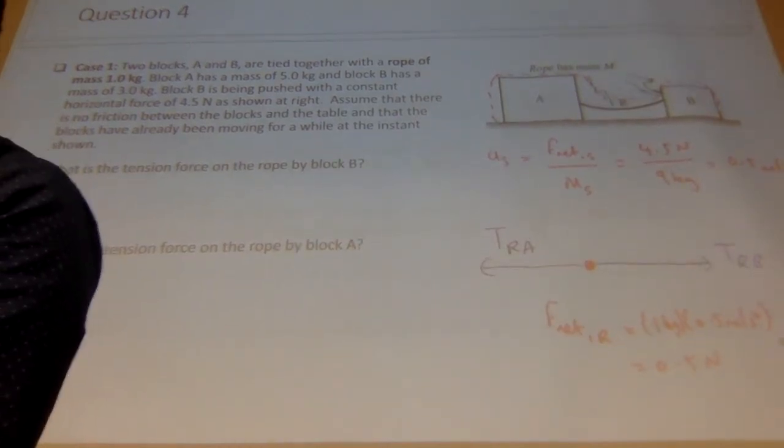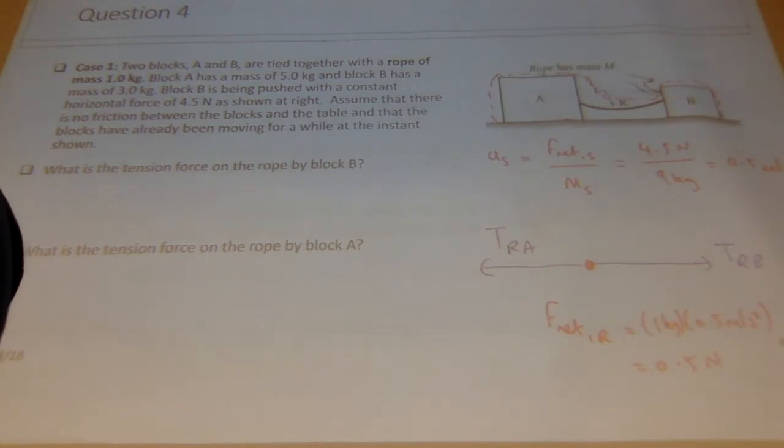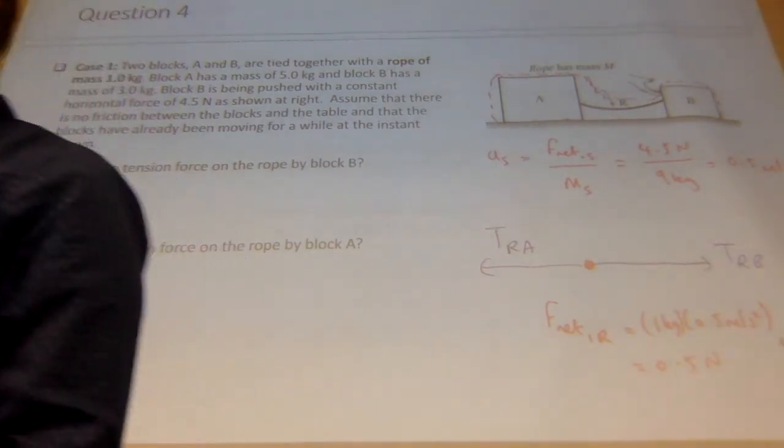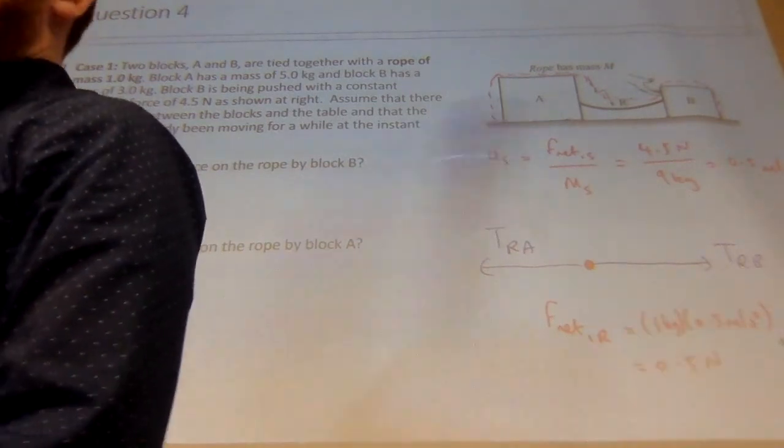Okay, any volunteers for what step I might make next? Too shy? From Newton's third law, you know that the tension on the rope by B is the same as the tension on B by the rope. And you know that B only has 2 forces exerted on it, one of which we know. So you can just do F net equals 4.5 minus the tension force equals mass times acceleration. Okay, just want to make sure everyone's recording here. So you could look at B or you could look at A.